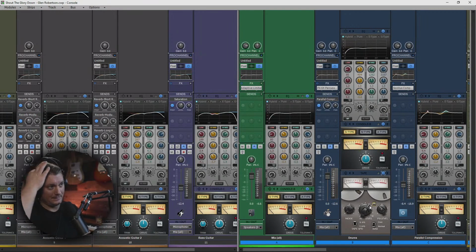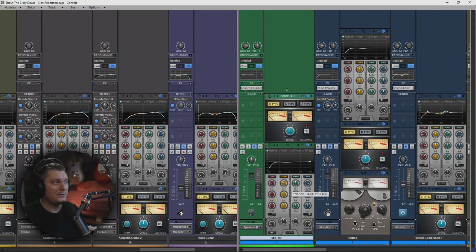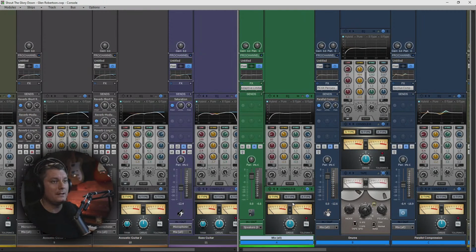Now, I'm going to go ahead and address something here because I've seen this quite a bit. I've had a lot of people asking the question, do you have your console emulation as the last thing in the chain or the first thing in the chain? And to be honest, I'm just going to be completely 100% downright honest. I don't even really tell a difference. I mean, maybe across 50 billion tracks, if I had a way to A/B it, I would be able to be like, oh yeah, okay. But it's going to be very minimal.